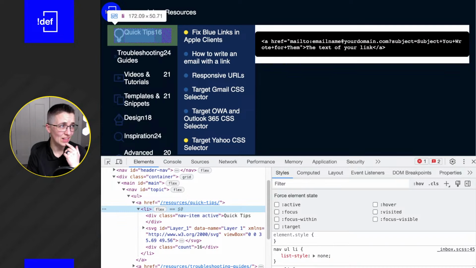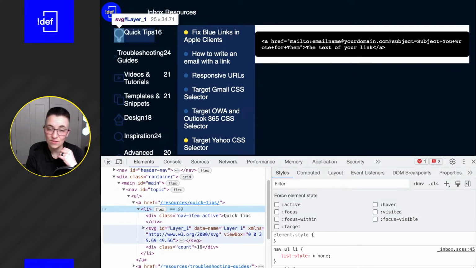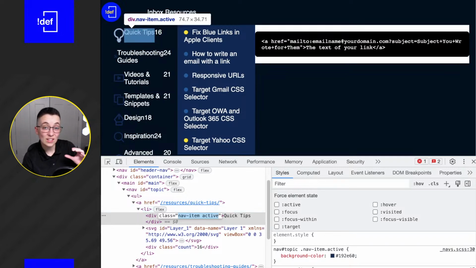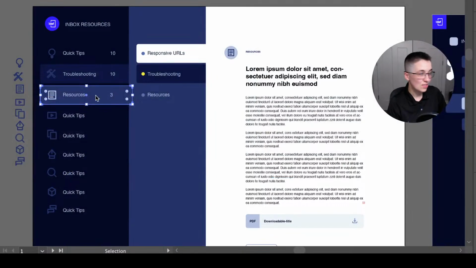Since our LI has the padding on it, that's also what we want to have the background change, and also the active to be on there. So really what we need is these classes to be moved up onto our LI so that it does capture that full piece. So if I go back, this whole thing is our LI because it has the padding. It should have the background color change, and it should have that active class added when it is chosen.